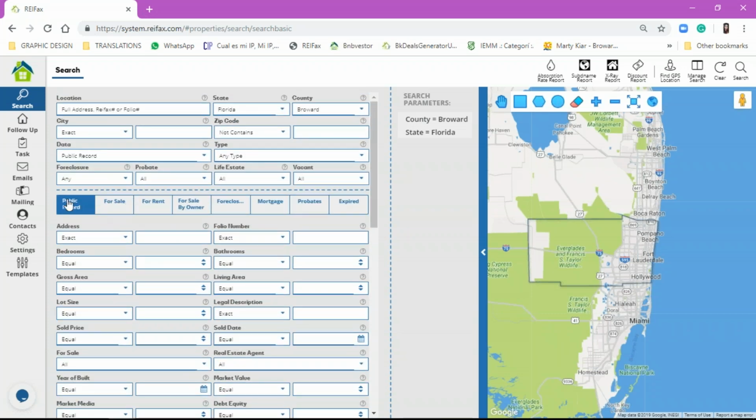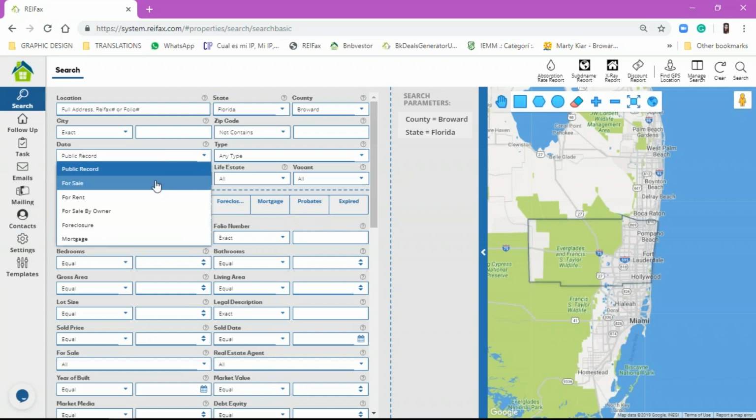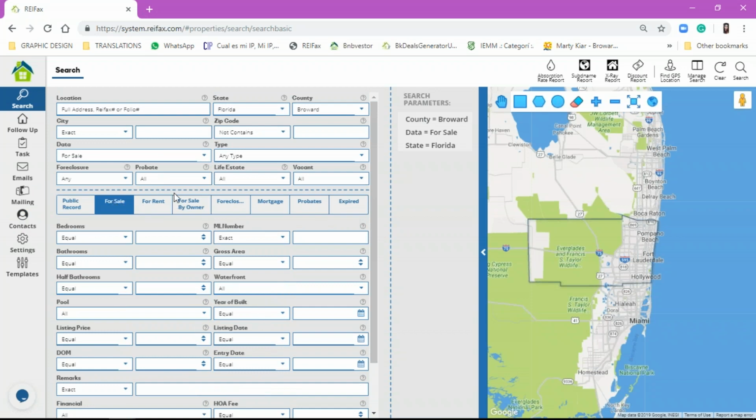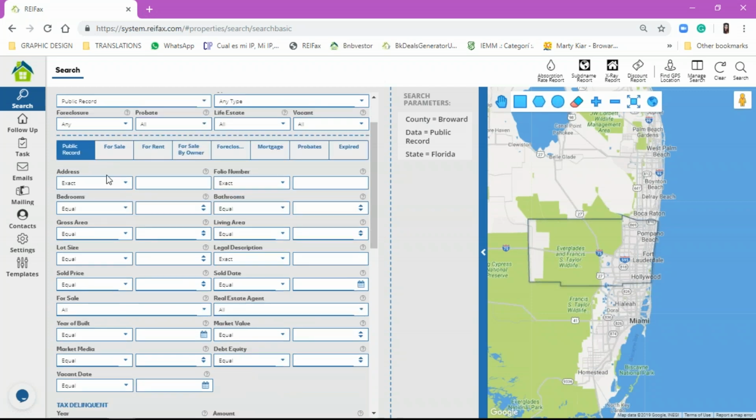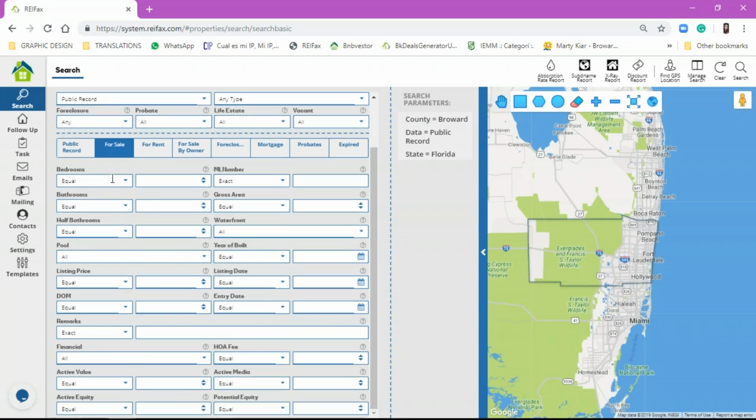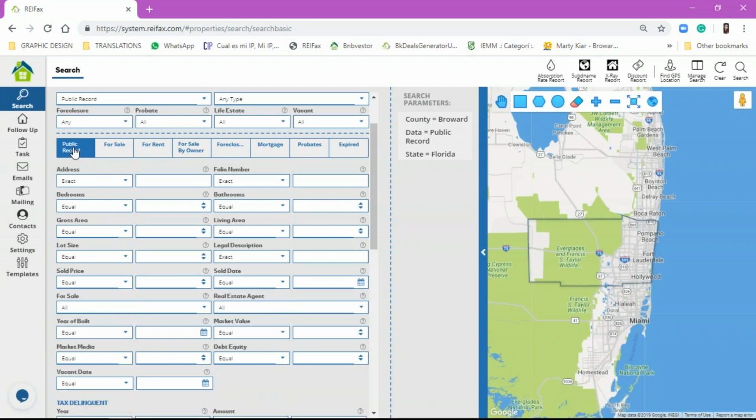Okay, I have a lot of questions regarding the middle bar because for example, you select for sale and it's going to take you to the for sale tab, or if you go for rent, and so forth. So if I select public records, it's just going to take me to this side of filters. But the good news is that we have filters for public records here, but you have for sale filters over here. For example, you're not going to see potential equity over in the public record side.